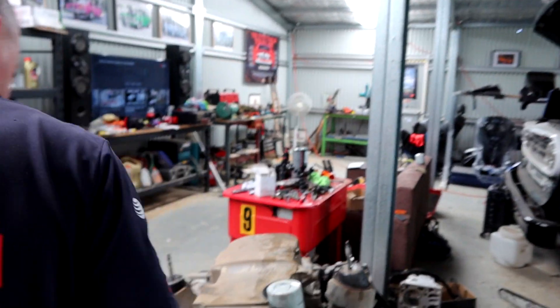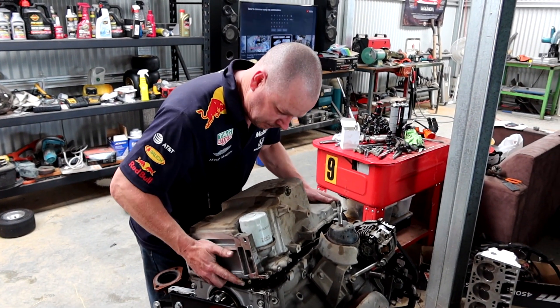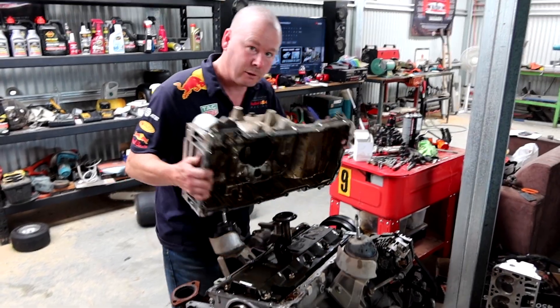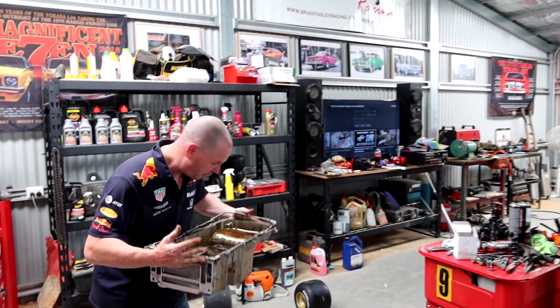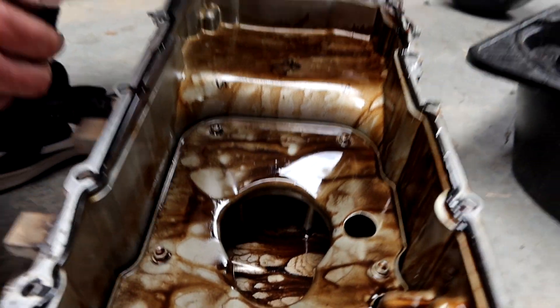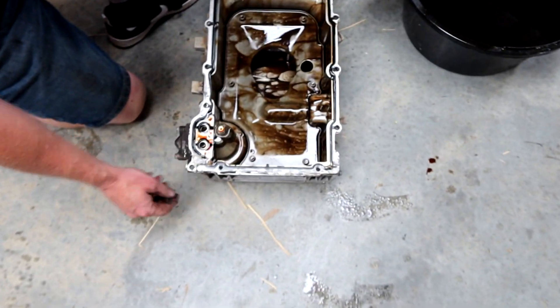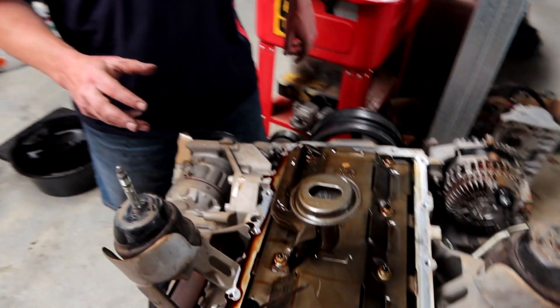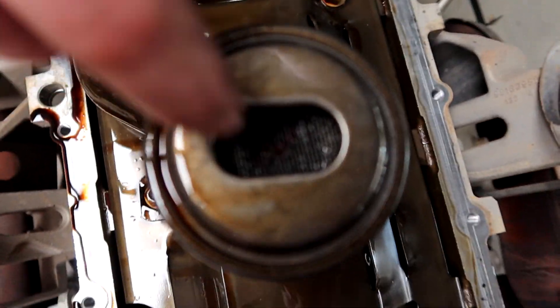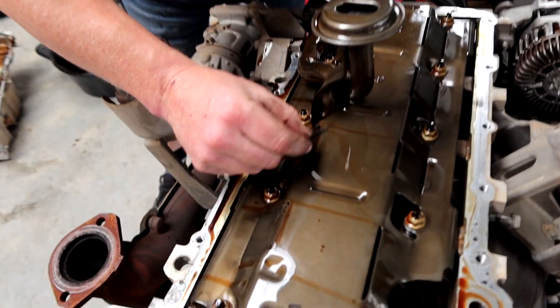Once you've done that, come around — they are aluminium so be delicate. It pops off with the gasket intact, so let's have a look. She doesn't look bad, there's not big hunks of metal in there, but we'll give this a proper degrease and clean and make sure we don't have any other gremlins. She looks pretty clean in here. Our little oil strainer has got a little bit of a mosquito in there, looks like, and a little bit of bugs, but no molten crap in there, so that's good.